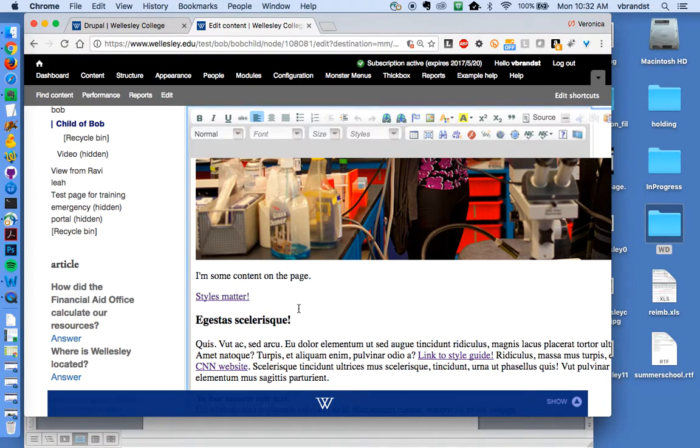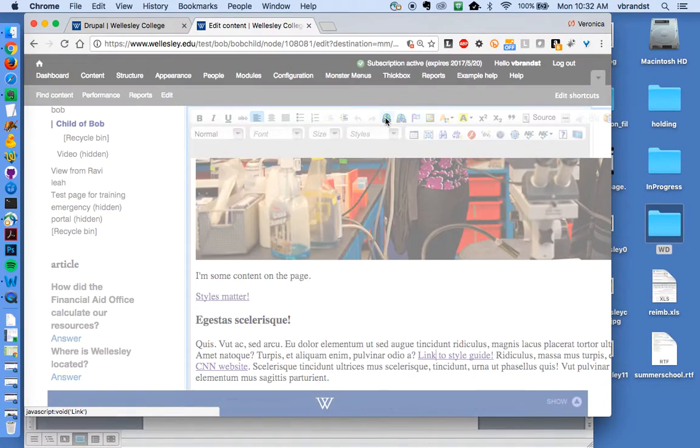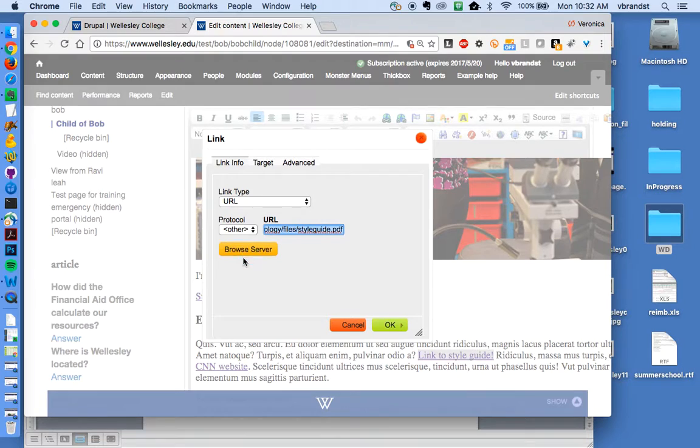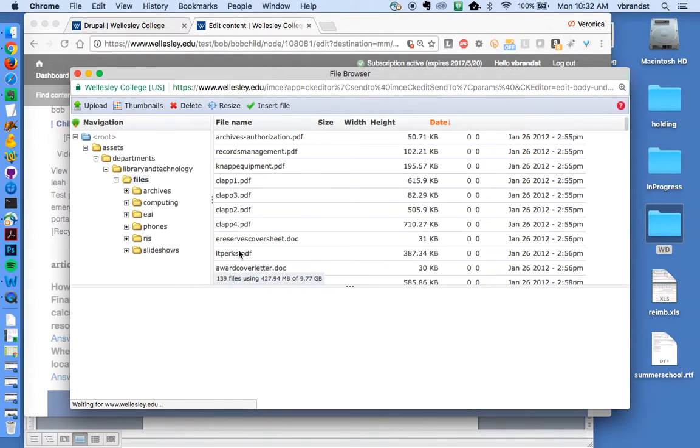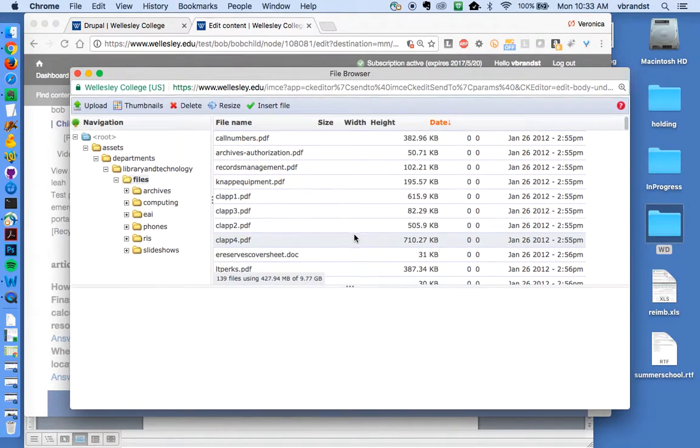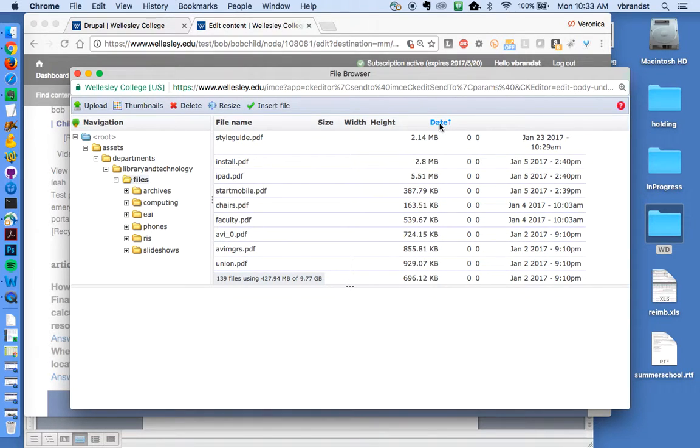So to do that, I can actually click anywhere, click the link icon again, go back to that little attic, the assets attic, and okay, so this is alphabetical. I'm going to resort this by date. And sure enough, here's my little friend that I just uploaded, Style Guide.